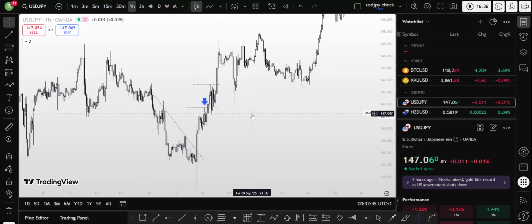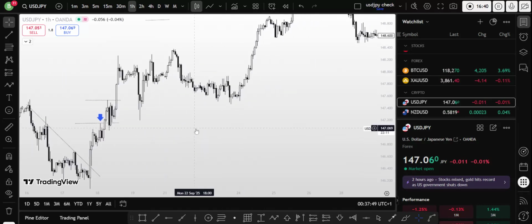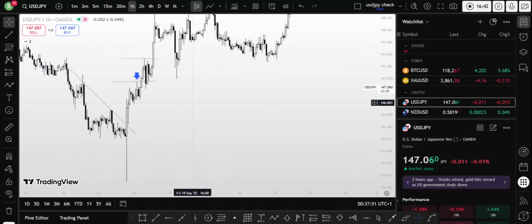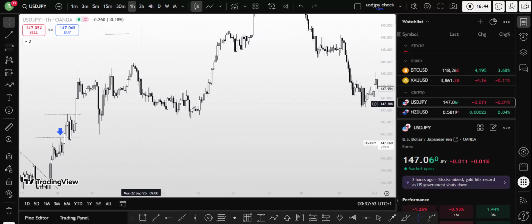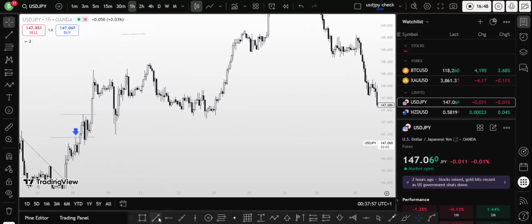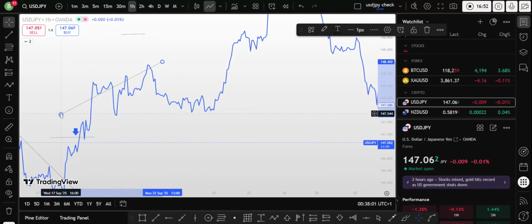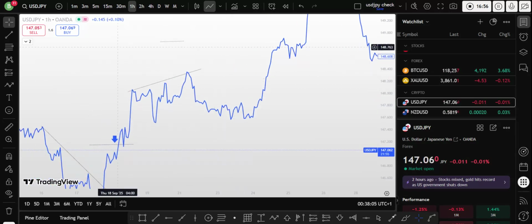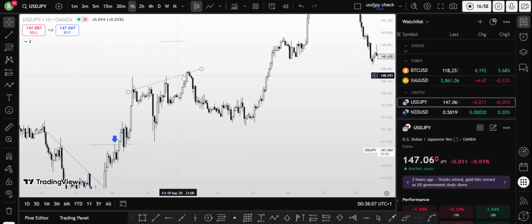So let's also dive in. Let's dive in again. So at this level, we also got another. Let's assume you want to set this also. So on this level, we set our trend line, and we're looking for a breakout to occur. But what happened? There was no breakout here.